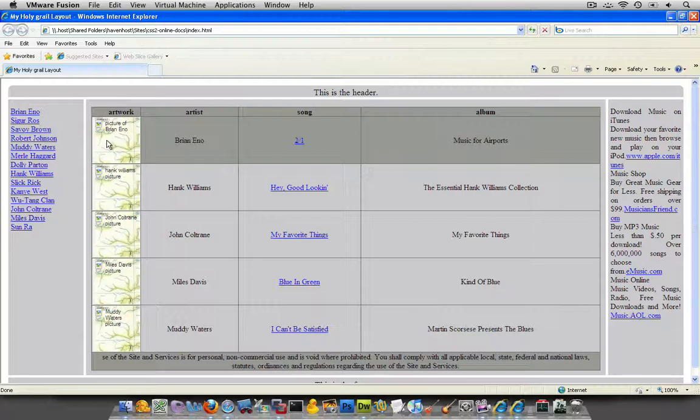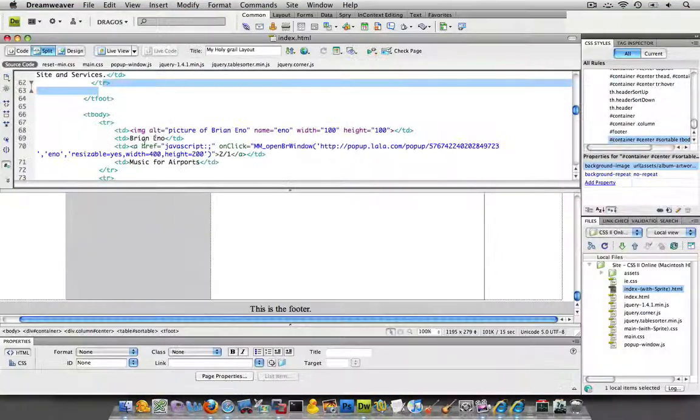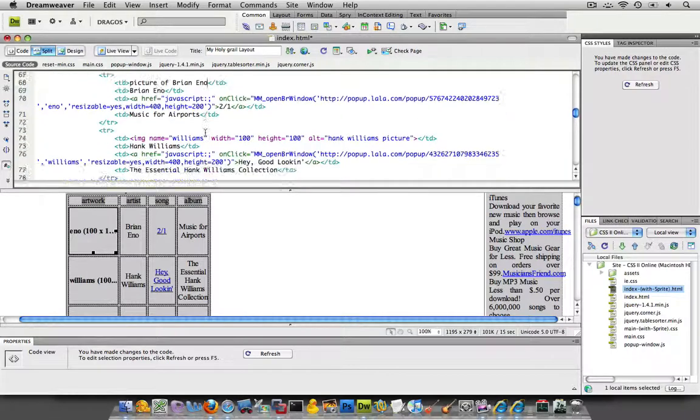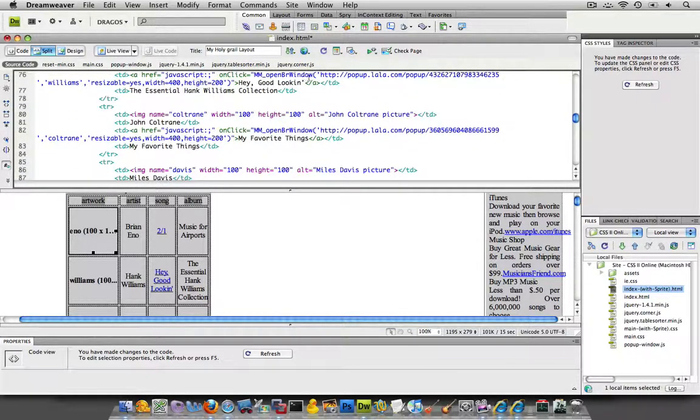And that something else is, I'm going to simply take out this placeholder and just leave some text in there. Basically, I'm going to do that for each one of these TD cells. So what's going to be left in there is, instead of this image placeholder, text that's going to be describing what's inside each one of them. And I'll do that to every single last cell I have.